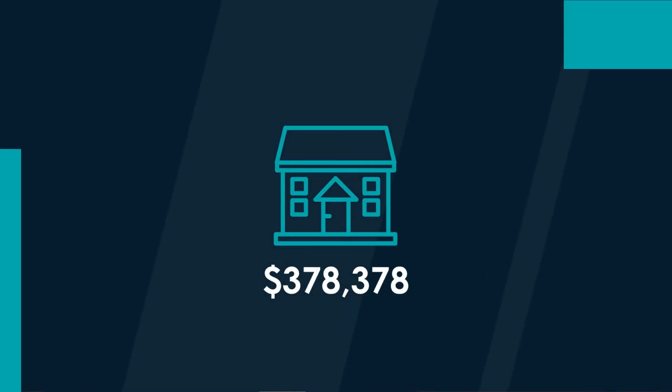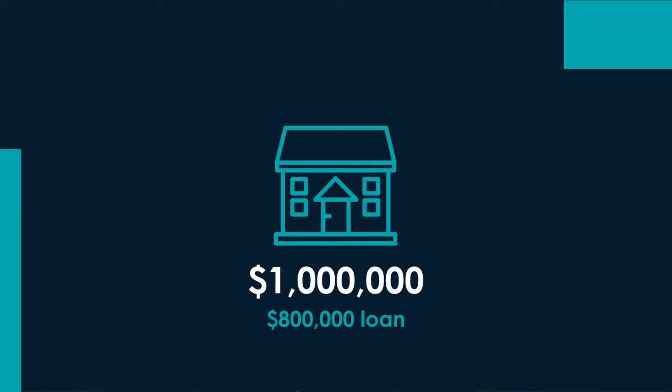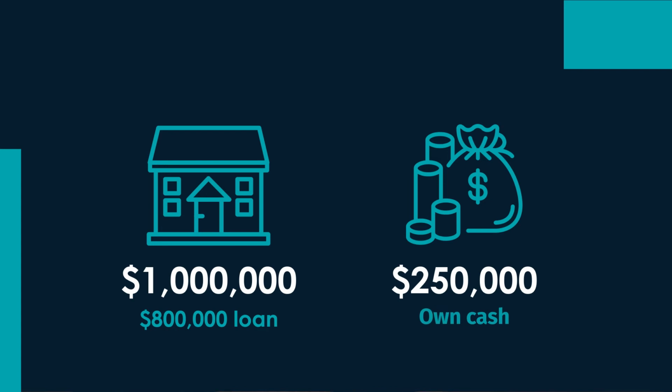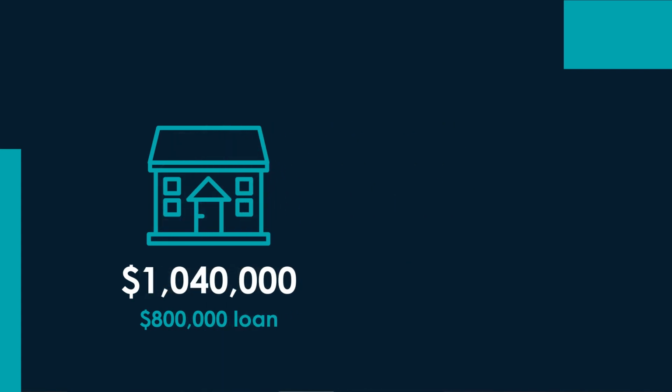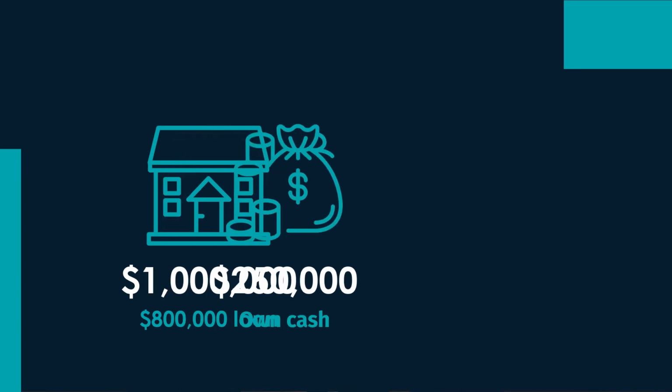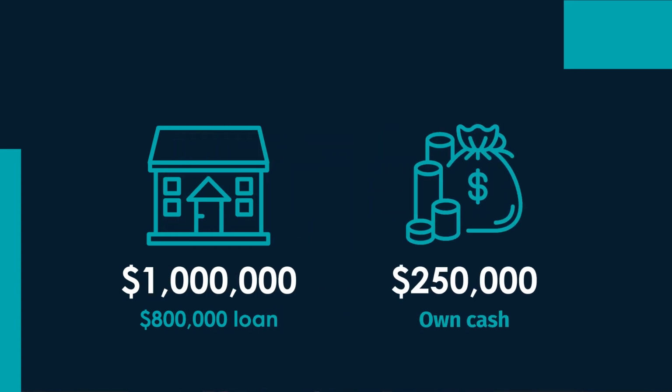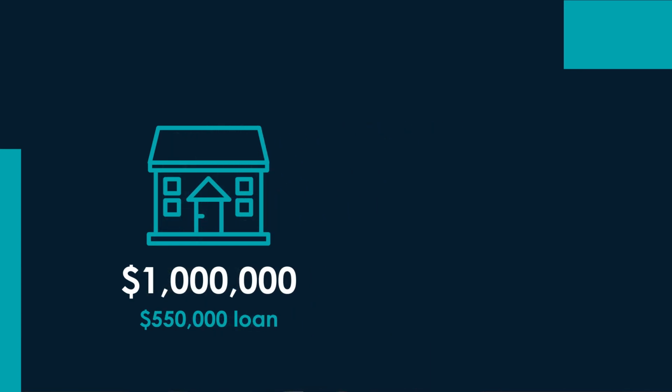For example, let's say Bob has a property worth $1 million and had an $800,000 loan. Technically, there isn't any usable equity there, as the bank will only lend 80% of the value of the property without LMI. However, Bob has $250K in cash, which is enough to cover the 20% deposit plus stamp duty for a $1 million purchase. Instead of using this $250K as a deposit plus stamp duty and then getting the remainder of the 80% loan, what Bob can do is pay down his owner-occupied loan from $800,000 to $550,000.